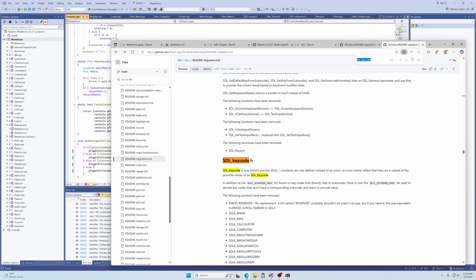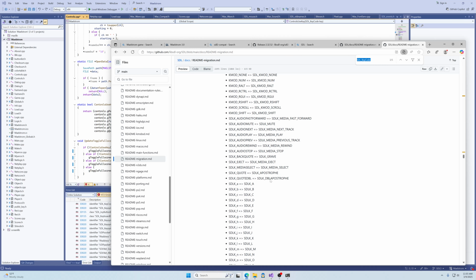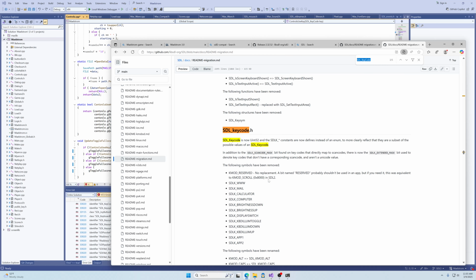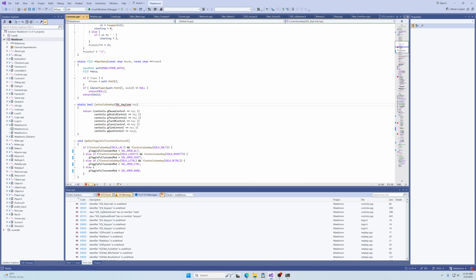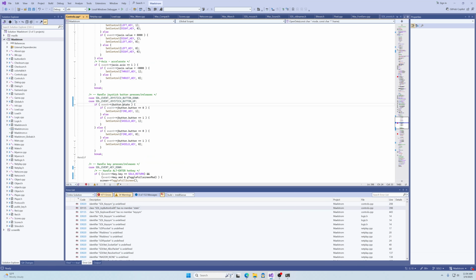Key code is now UInt32. Okay. Let's just change that. Here's our handy state, change it to down.